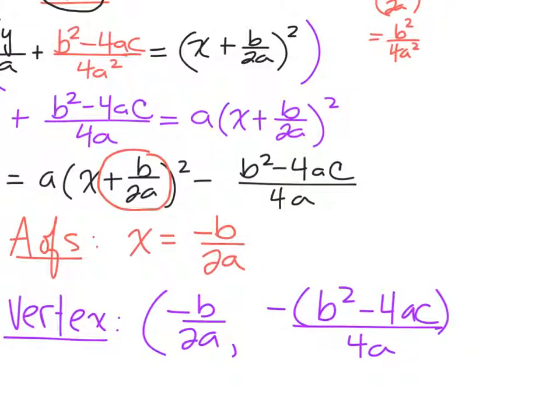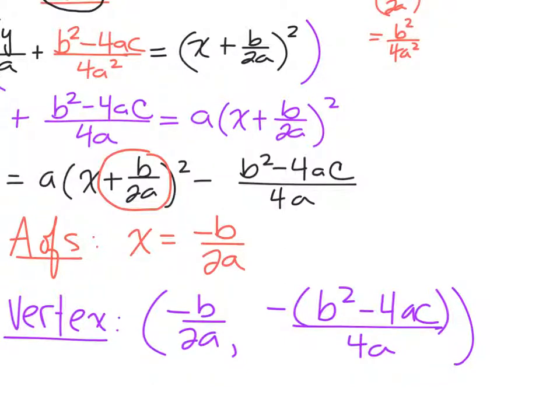Wait, why is it in parentheses? Because I didn't want to actually distribute the negative. That negative sign belongs to each part of the numerator. I just didn't want to distribute it because then it wouldn't look like a discriminant anymore. So I wanted to still have a b squared minus 4ac. I didn't think negative b squared plus 4ac would look as nice. So that's just a choice for appearances. But what we get from this is a little bit of a shortcut, because you already know how to figure out the x value for an axis of symmetry, vertex kind of deal.